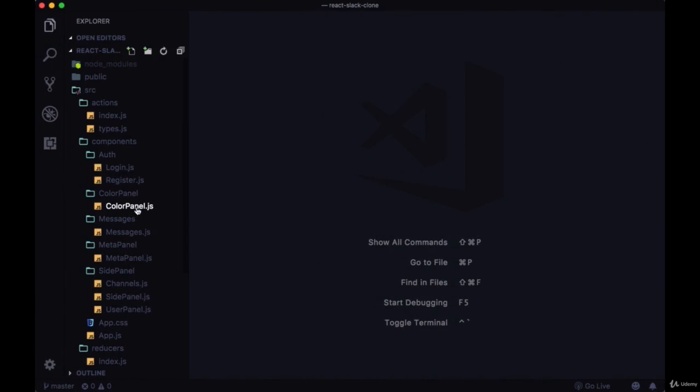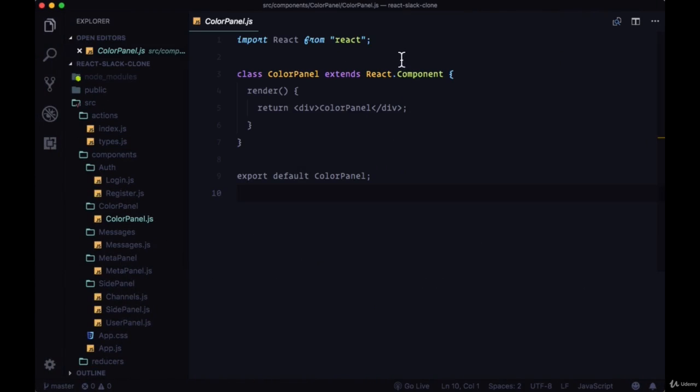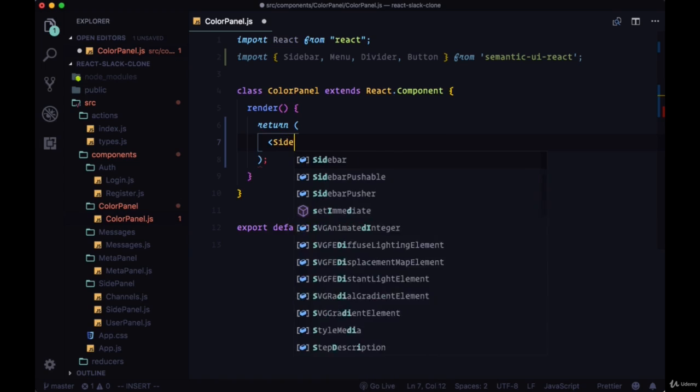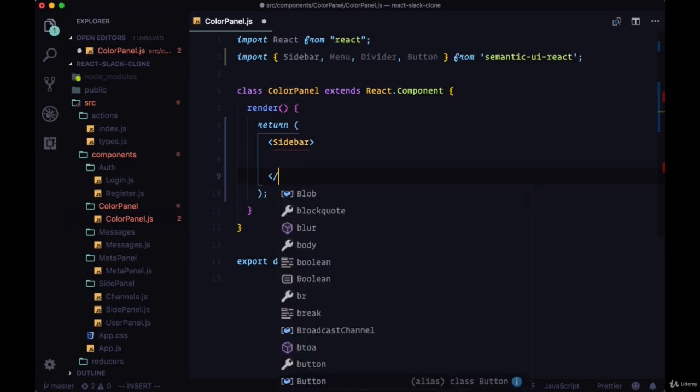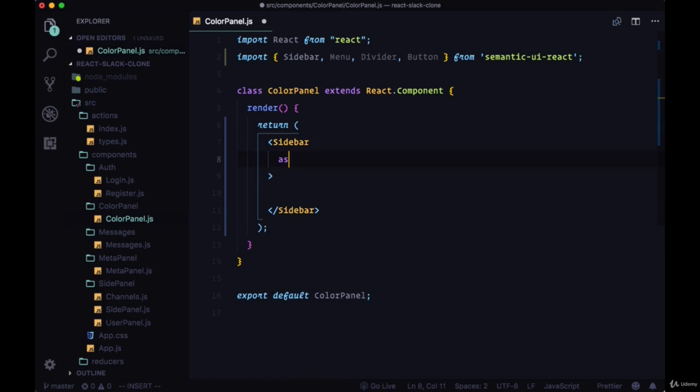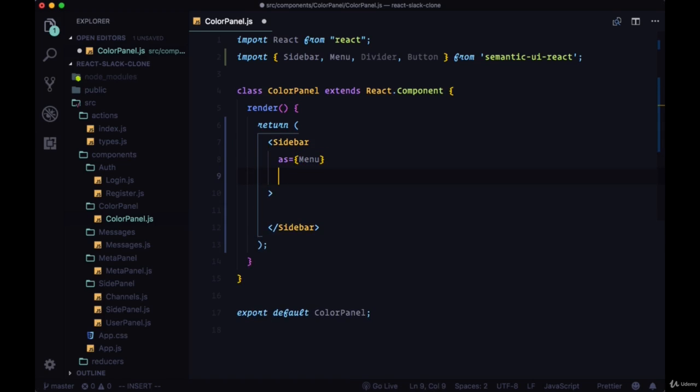We'll start with the color panel, which is on the left-hand side of our side panel. And within it we'll import a number of things from Semantic UI React. We'll grab the Sidebar, Menu, Divider, and Button components. So the main component will be a Sidebar. We want to use the as prop to make it as the Menu component that we imported.